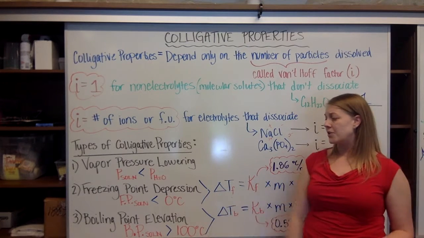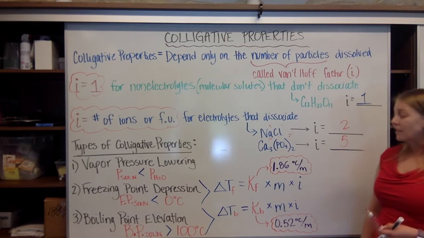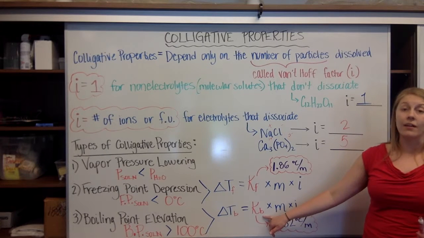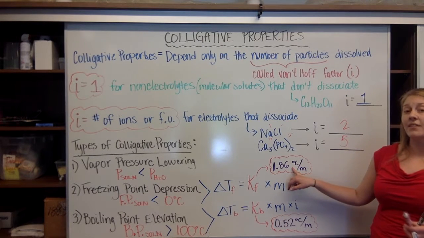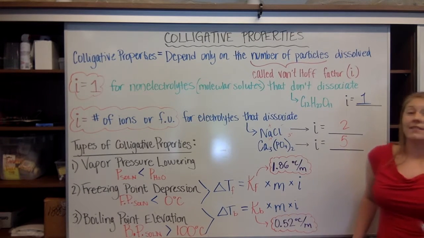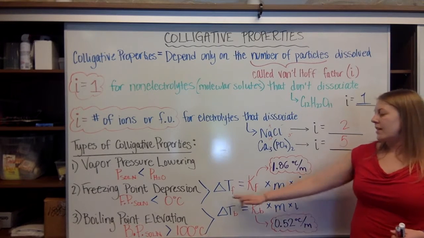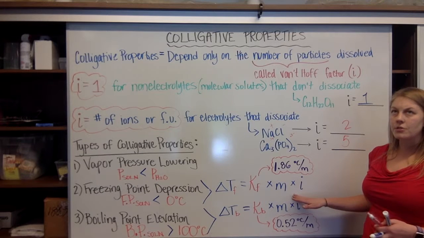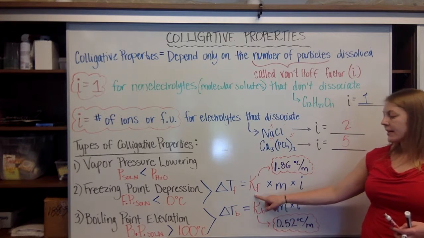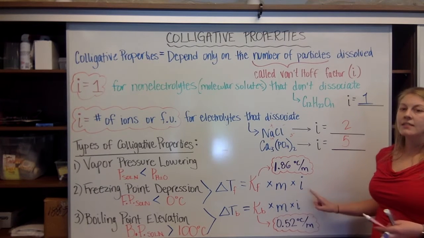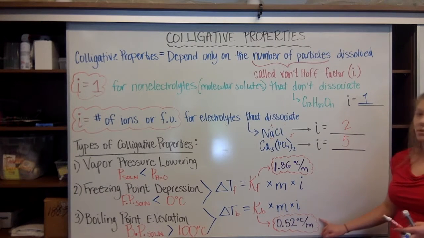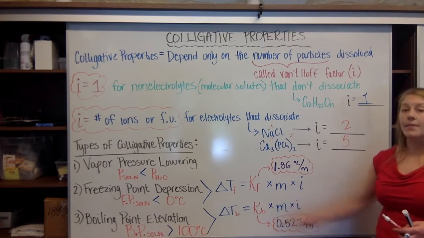For both of these, freezing point depression and boiling point elevation, we're going to use a couple of constants, a Kf and a Kb. So this is a freezing point constant, and a boiling point constant. For freezing point, it's 1.86 degrees Celsius over molal, and Kb, our boiling point constant, is 0.52 degrees Celsius over molal. Those are going to be used in our change in freezing point calculation, and the same for boiling point. Kf, our constant, times molality times I, which we looked at up here. Kb times molality times I, which we have, again, I here, and the Kb down here.